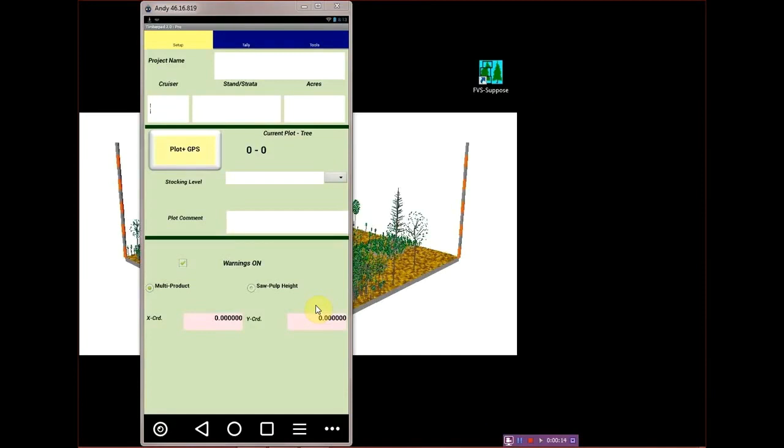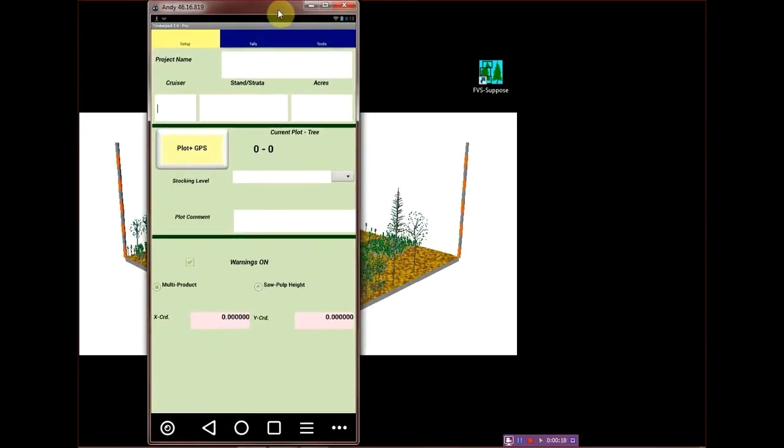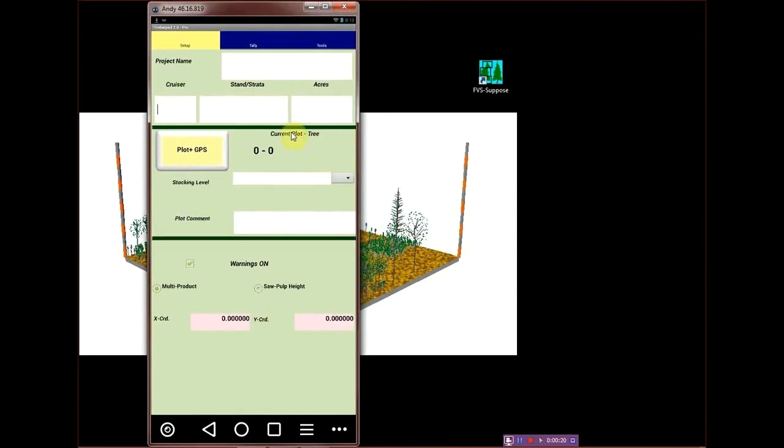So before we get started, I would like to remind you that this is an emulator environment where I'm using the software on a Windows computer. In the case that you're using it on an Android phone or device, you'll see different behavior than this. We're going to run into some wonky behavior here. Just fair warning. And let's get started.